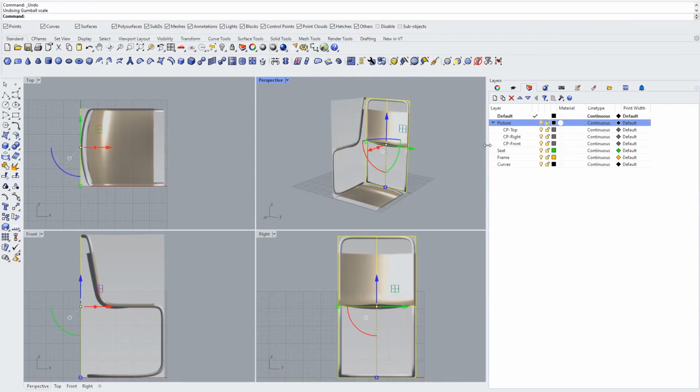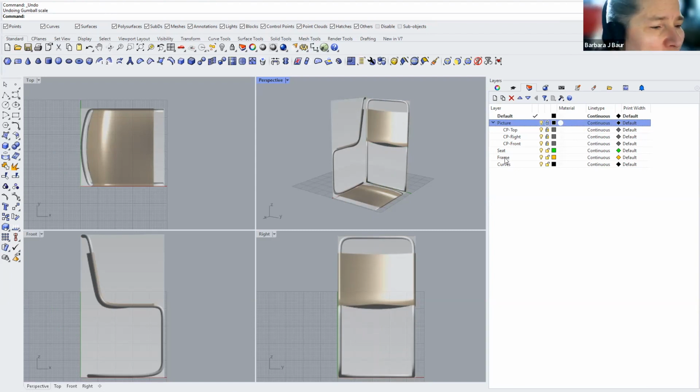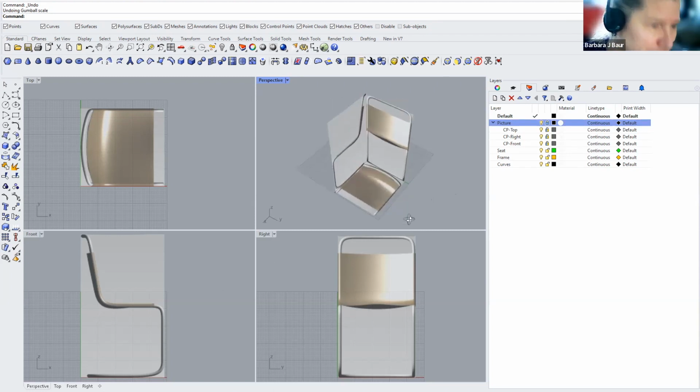All right, so if we had to edit the photos, we could do that. I'm going to undo, and I'm going to lock these again, because when you bring in a reference photo as a picture, there's another command called background bitmap that can allow you to bring in a picture. And once you set it in Rhino, it's not as easy to edit. You can edit it, but you don't want to as much with background bitmap. But picture is also very helpful because you can have several of them, like in this case, where we've got 3.